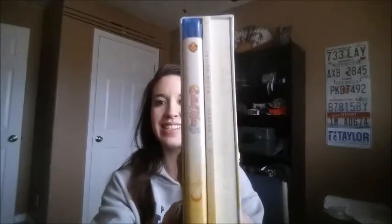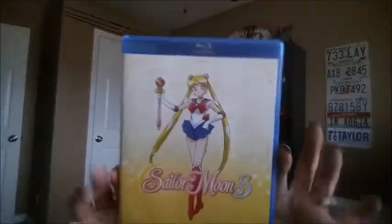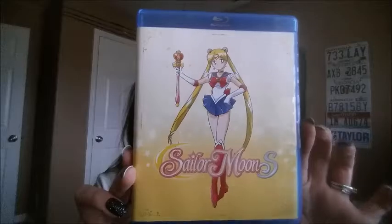I think it's so cute, it's one of my favorite ones. And that's just the top and the bottom. And then there's the inside — here is the blu-ray of it. Inside it has six discs: the first three are the blu-ray copies, and then the last three are actually just regular DVD copies of it.